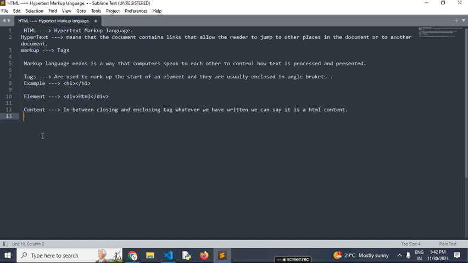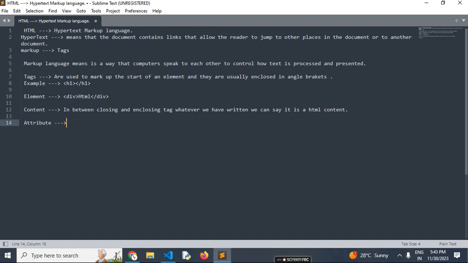So what is an attribute in HTML? An attribute is nothing but, with the help of an attribute we can say something about our HTML element.